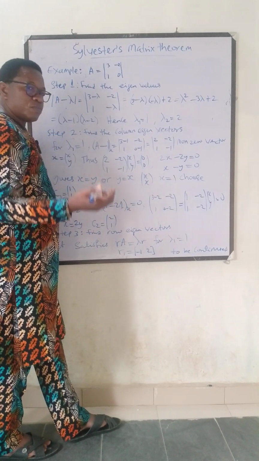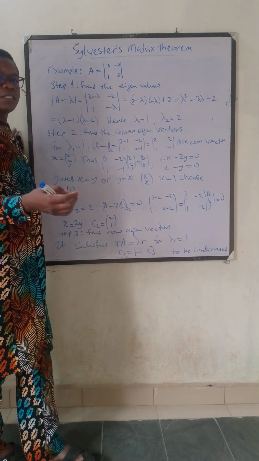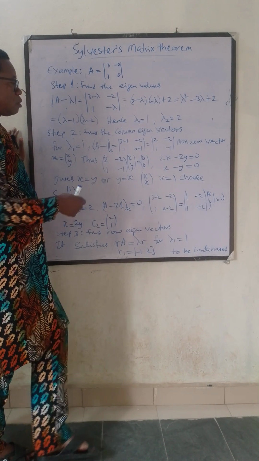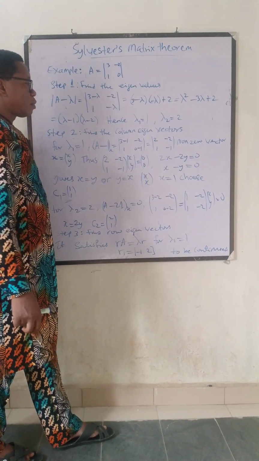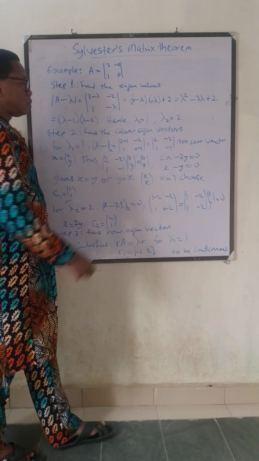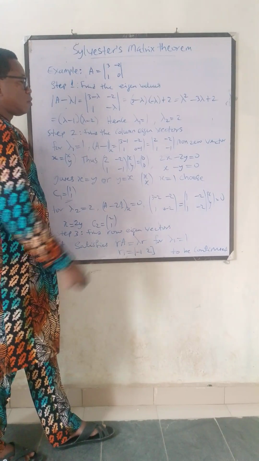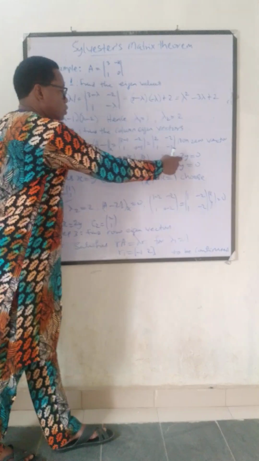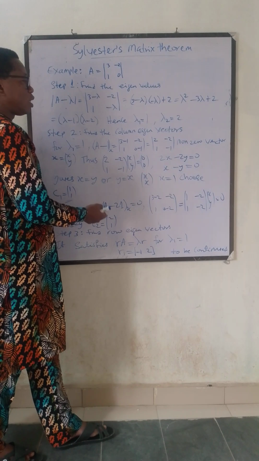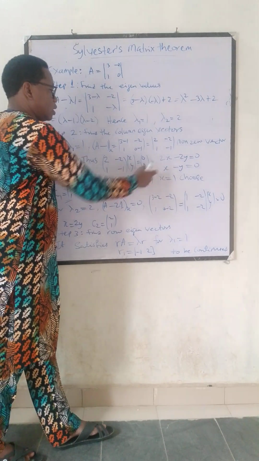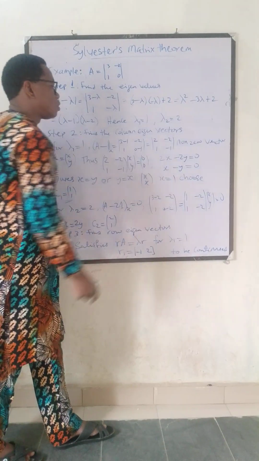I think I taught you product matrix. And if you have not done the product matrix, please go through it. Then at the end, you have this. Are you getting the point now? X times 2, 2x. Y times minus 2, minus 2y. Is that okay? You go over again. X times 1, I have x. Y times minus 1, you have this. All is equal to 0.